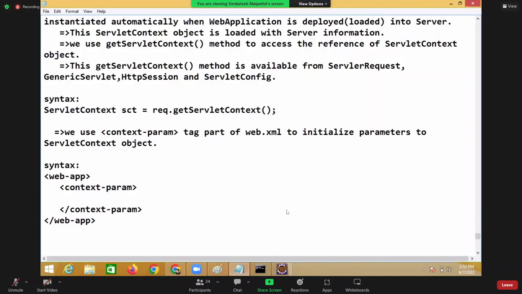Inside this context PARAM, we are taking one parameter name and one parameter value.